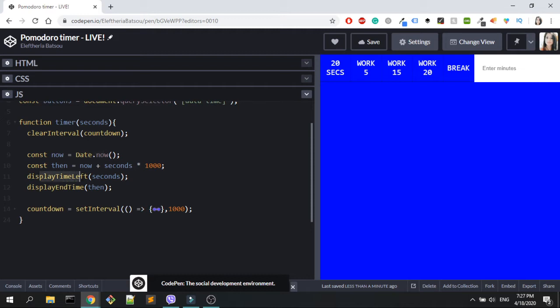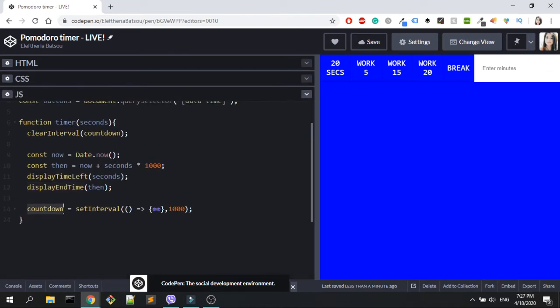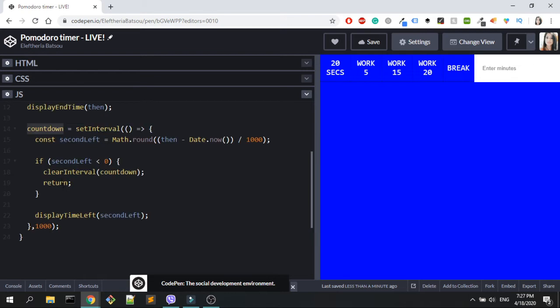And then I have the display time left and the display end time. And I promise you that we will do these two functions just in a bit. These functions are going to be connected with this part right here, with the display time left and the display end time. Okay, and then we have the countdown, which will be like a big thing here, and it will show the time. Okay, now let's actually do the display time left.